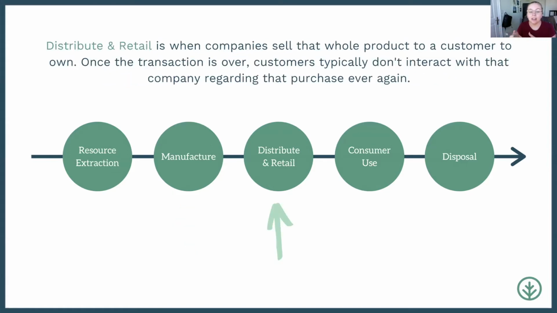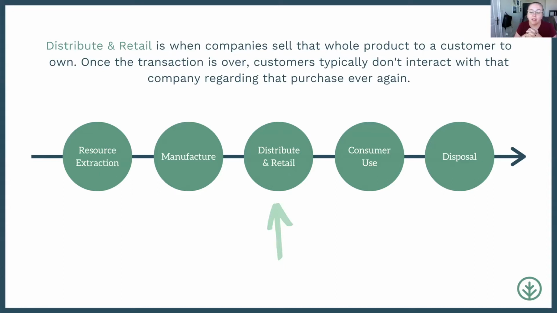So then the next step is distribution and retail. This is when companies that go to sell a product will buy wholesale. But the big key thing about this when you're buying and selling products, again, is that in a linear economy, people typically purchase to own it. So there isn't any sharing usually that goes on, at least not so much anymore.